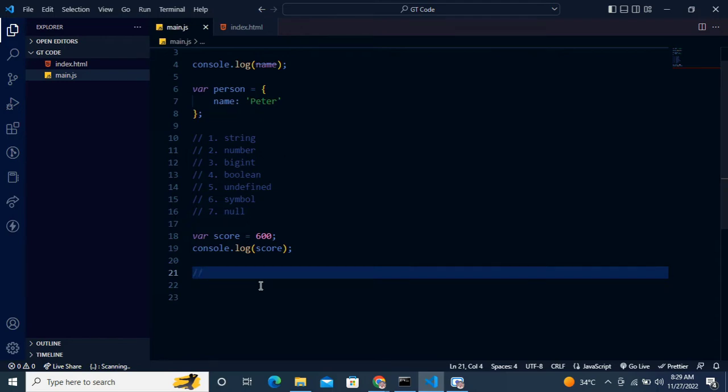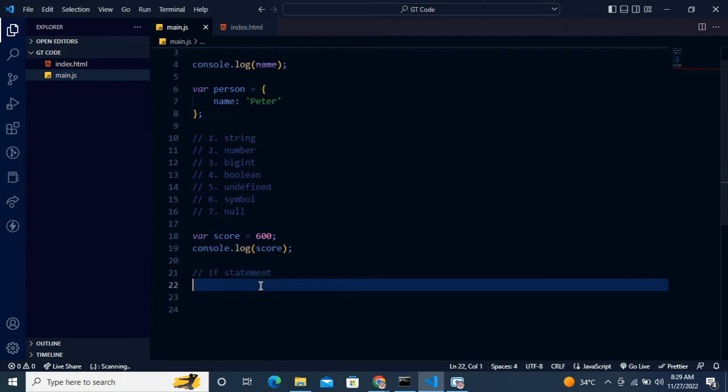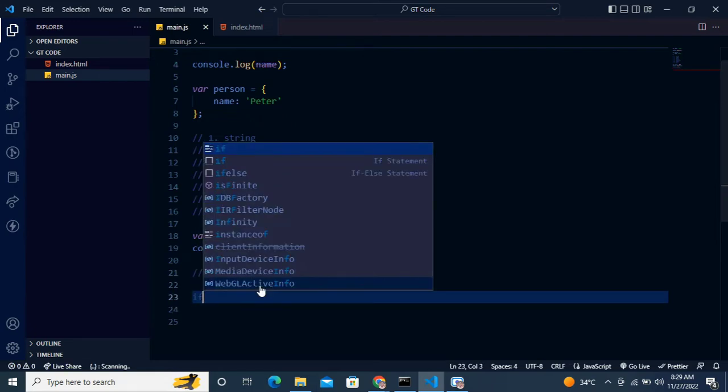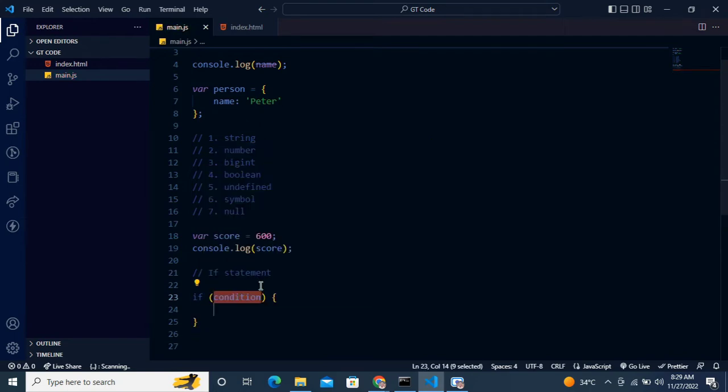We want to look at the if statement. It takes this structure: we type if, then we have parentheses which have the word condition in it, and we have these curly braces.